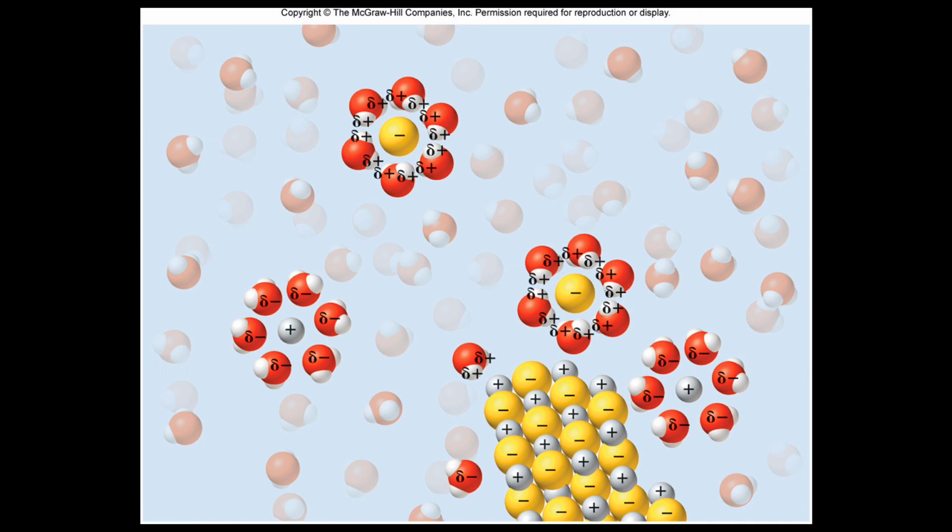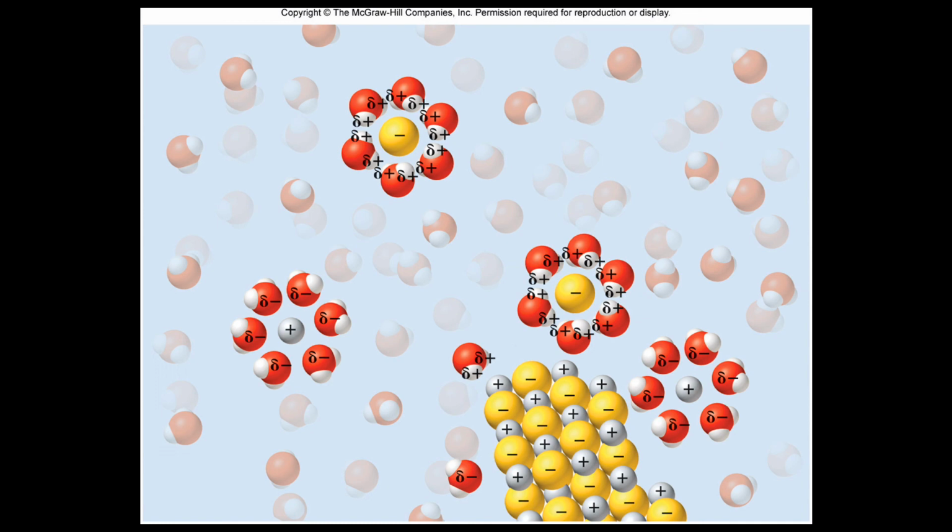At the corner of this particular crystal, we have a gray positively charged sodium ion. Well, what happens immediately when you drop it into water is that water molecules come up and they surround the crystal. So let's do this little thought experiment. Water comes up and it is orienting its negative end of the water molecule, the oxygen end, the electronegative end. The oxygen orients itself toward the positively charged sodium ion.